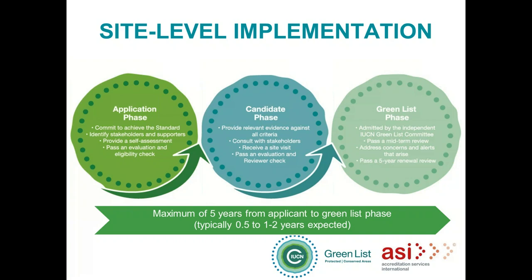And this is to allow for opportunities for changing circumstances and to make sure that these areas are actually performing at that high standard. But also we expect that the standard will evolve over time. It's based on current knowledge and science around good practice. But the standard, as with all good multi-stakeholder standards, we expect will evolve and raise the bar as well in the future. So we expect the standard to be open for public consultation about every 4 years.